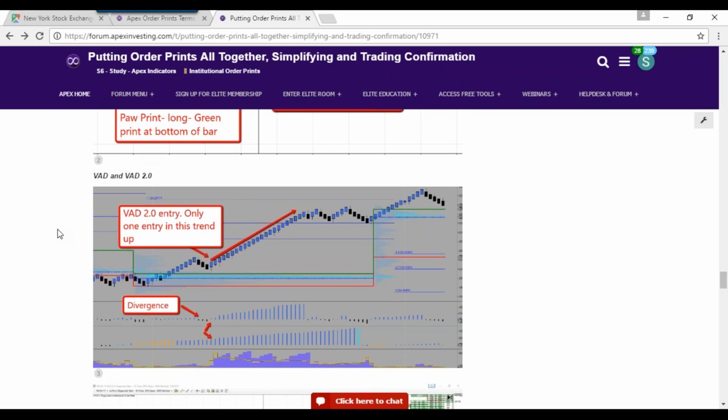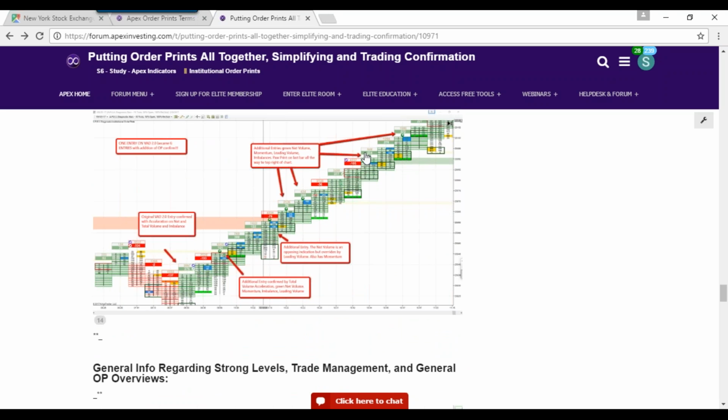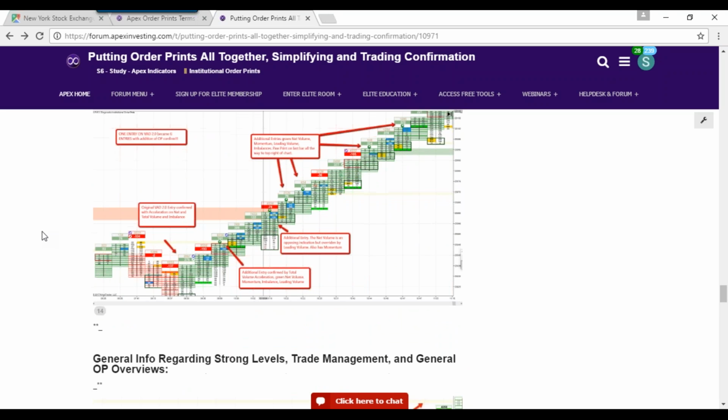Okay, so Abdul says, I demoed yesterday afternoon in NQ IZSS with order print diagnostic, and it made me stay away from a retrace. I was able to get in with a swing, which took off after OP confirmation. I was like, OMG, awesome, Abdul, perfect. And I just showed examples of that, right? Of IZSS, getting in or out, and of swings. It's perfect. Yep, great job there. Again, it's just about seeing what the market is doing there.